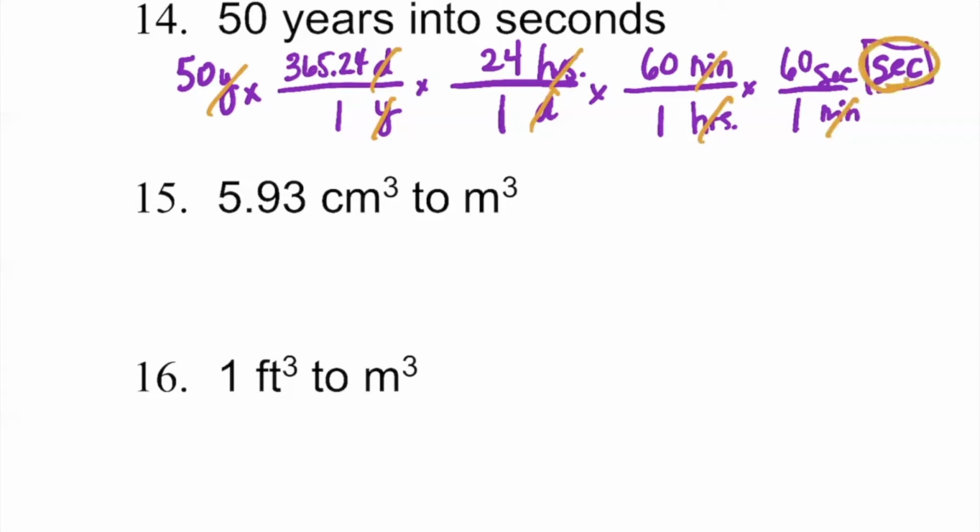If I do this math out, while making this video, when I punched this into my calculator, I had an error. The right answer is 1.58 times 10 to the 9th seconds. In terms of sig figs here, everything's an exact number, so I'm just reporting it in 3 sig figs. 4 or 5 would be acceptable as well.